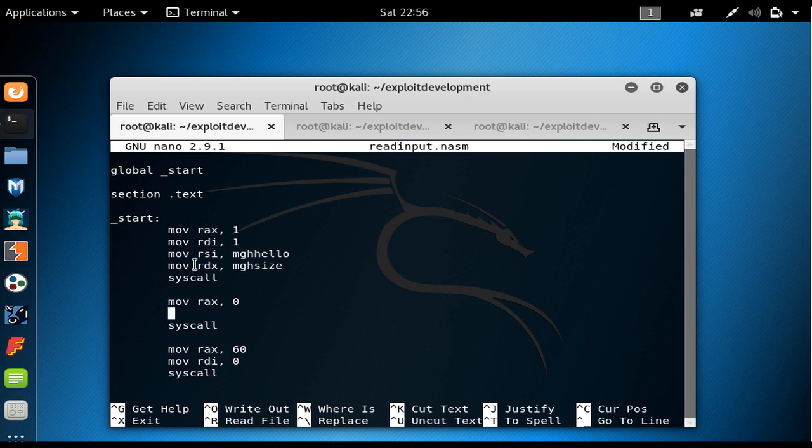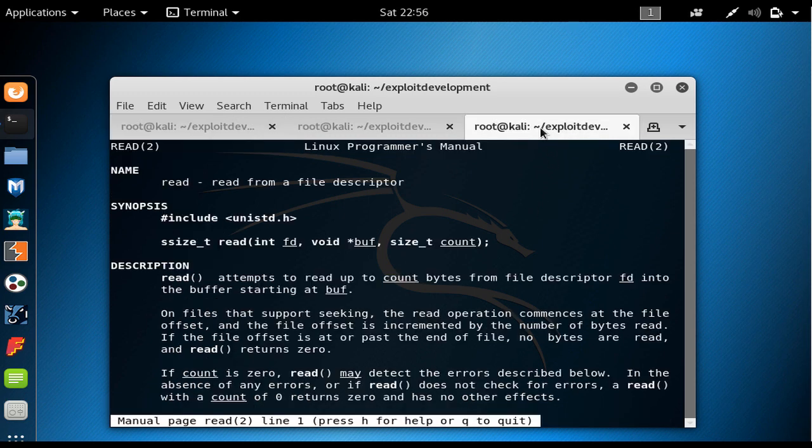This is the second one, this is the third one, and I showed you a couple of other registers for the next arguments in the previous lecture. So in here I just say move RDI, and I want to pass the number 0, which would be standard input, and now the file descriptor has been passed, and the first argument has been just created for the read system call.